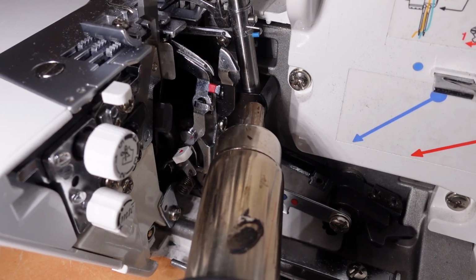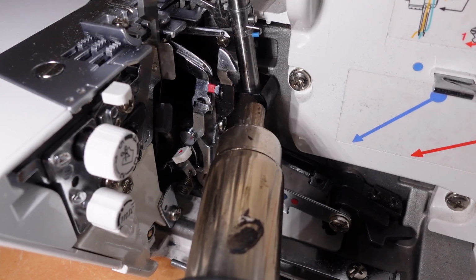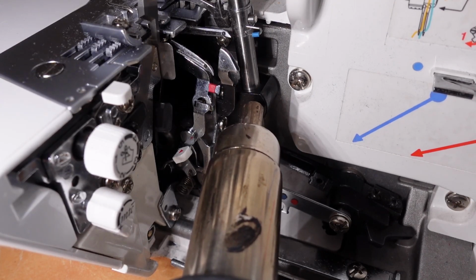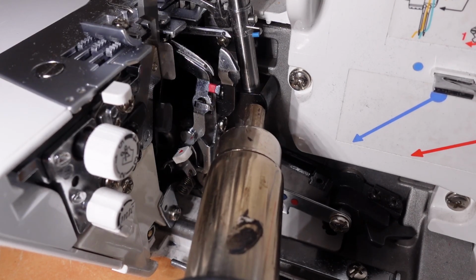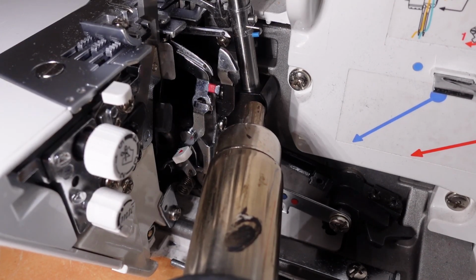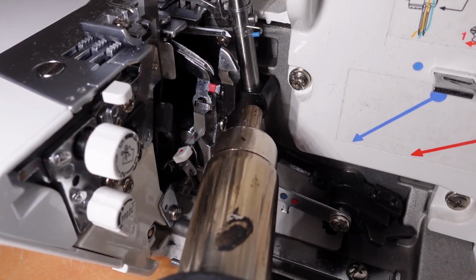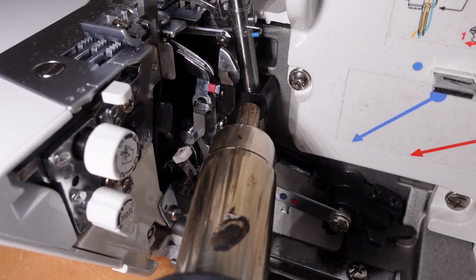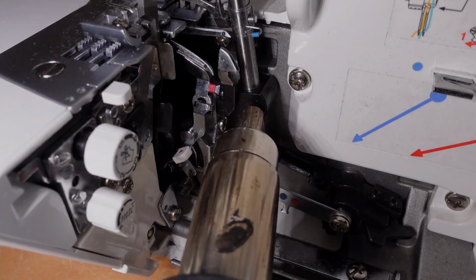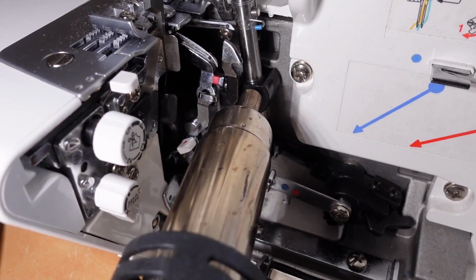So heating that bearing has the effect of expanding the metal, so that dark metal there will expand and should expand faster than the shaft that's running through it, because I'm concentrating the heat on it. Gee, yeah, that's really locked solid. I'll just keep working away at this and do a jump cut so that you don't have to sit here watching me work away at this. This is taking a lot more heat than I thought it would, and it's not budging.